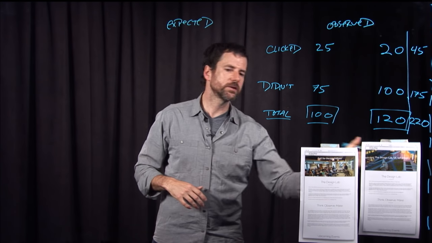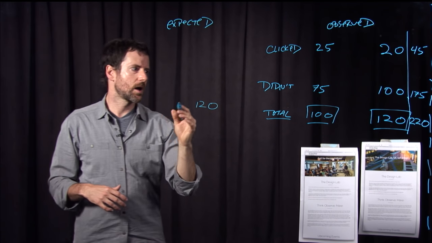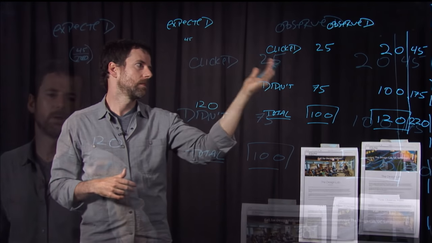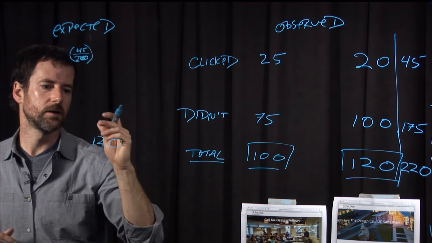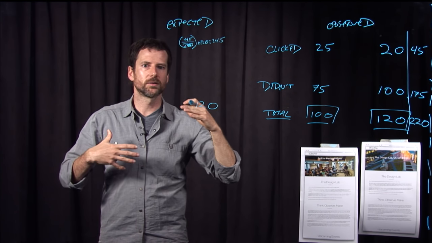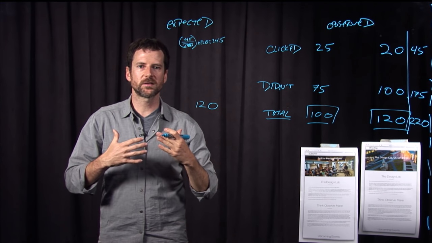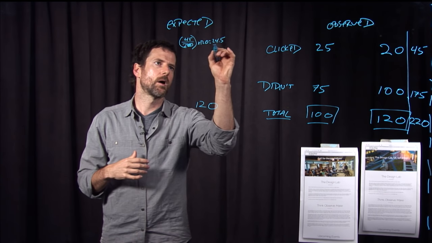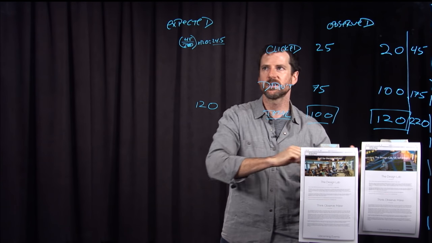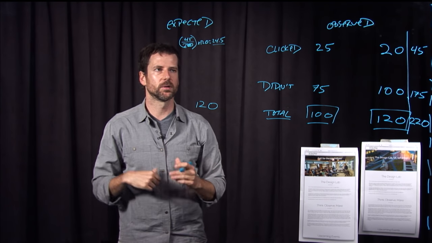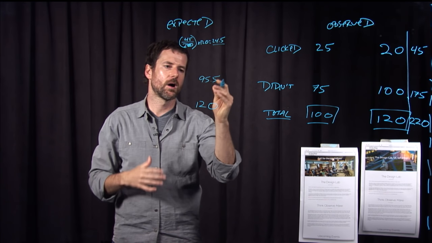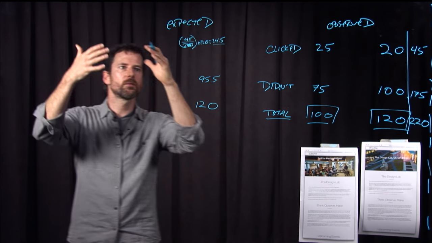So for the building, we would have the same number of people who saw it. And here, the number of expected clicks would be 45 over 220, which is our overall rate, times 120 people. And that gives us about 24 and a half people. Obviously, in the real world, it would have to be either 24 or 25, but the expected values are that average that you would expect. So if we exposed 120 people to a page where there was no significant difference across these conditions, we would expect 24 and a half people to click on it on average. And that means that 120 minus 24 and a half, or 95 and a half, are the number of people who didn't click.